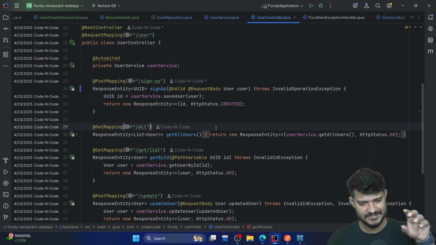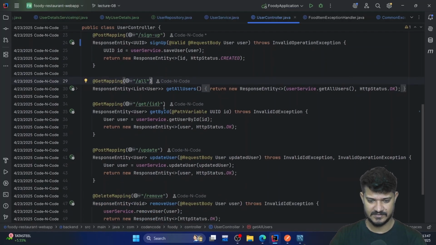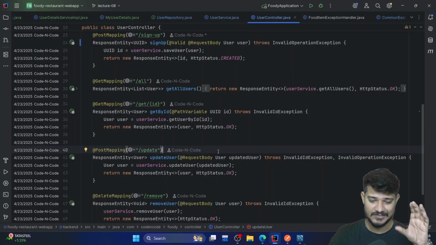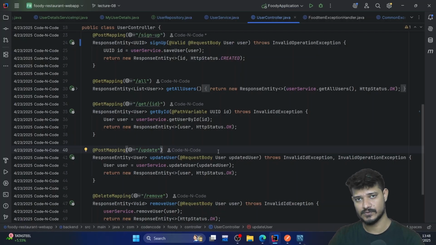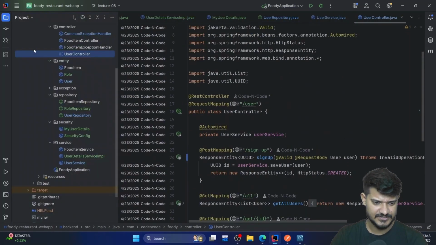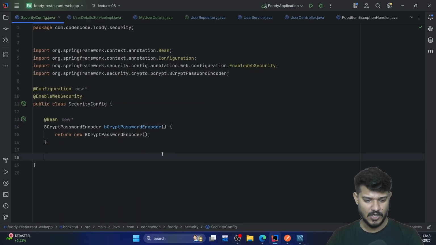You can directly define configurations here, Spring security configuration. Let's say there is a method where you are updating a user, you can add security configuration here that you want this method to be accessed only by users having a particular role. You can do that here too, right? So that is method level security. We'll do that here also, and we'll of course define the configurations, which is here. So let's go ahead and define the configuration and define a bean of security filter chain and see how you can actually implement security.